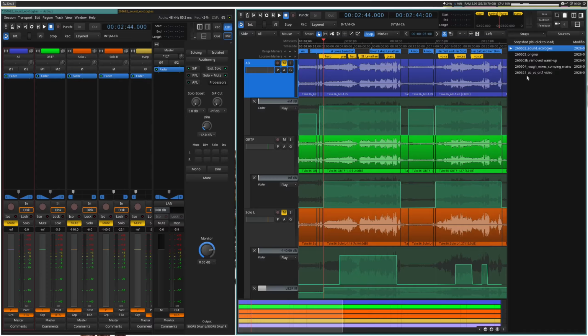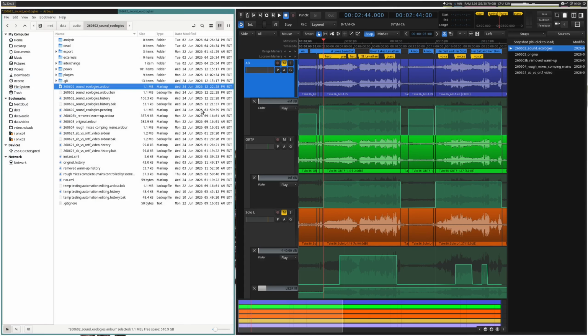And so a bit about file structure. When you create a new session, when I created this session, I named it 260602 Sound Ecologies. That's the ensemble name, and 0602, I recorded this on June 2nd. So when you tell Ardour to create a new session, it asks you where you want to save it and asks for a name.